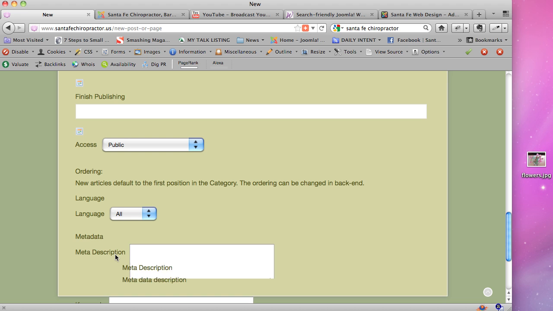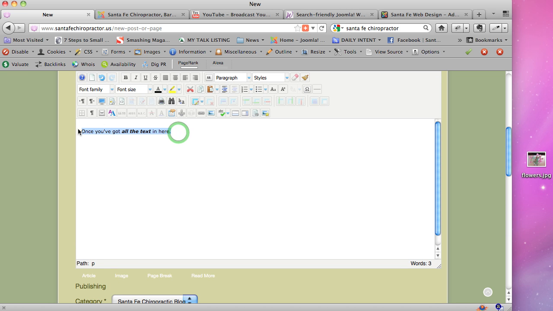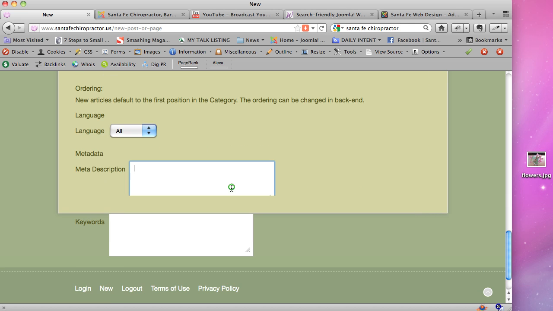And then you want your meta description. This is great, that the front end of Joomla lets you put your meta description in here. What I do frequently is just take the very first paragraph, which should have some keywords in it, and scroll down and paste it into the meta description. And then the keywords: Google doesn't look at these keywords. Yahoo is still looking at them, and I think Bing is too, as of the time this video is being made.